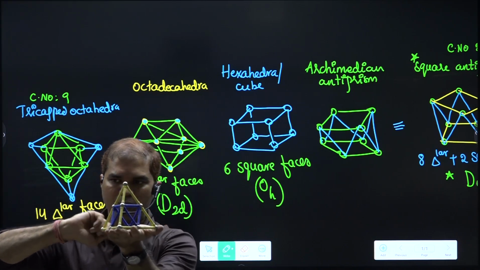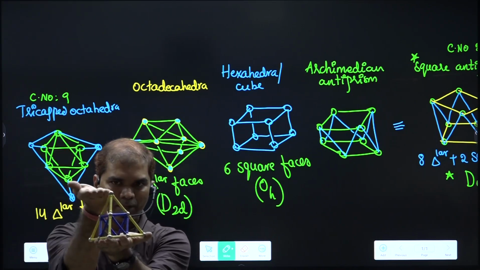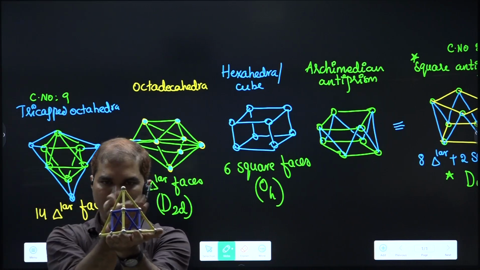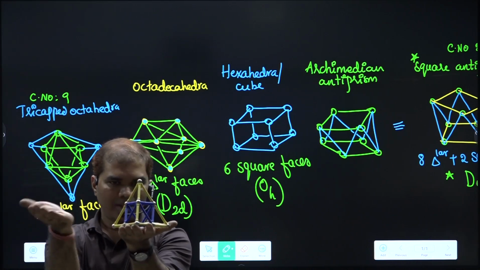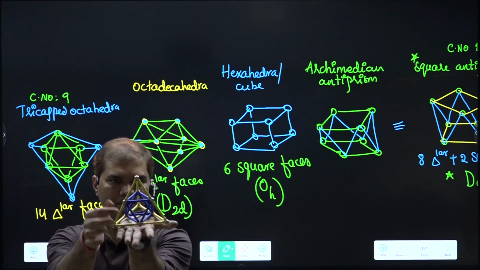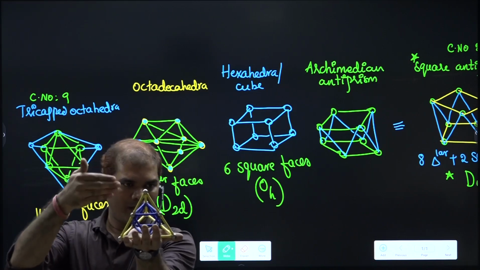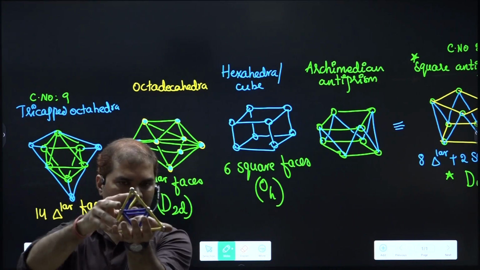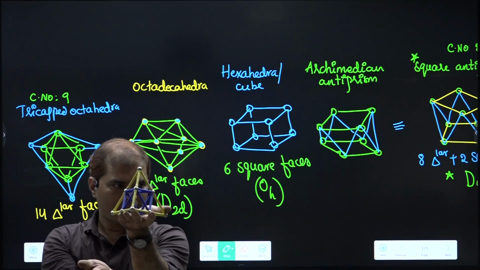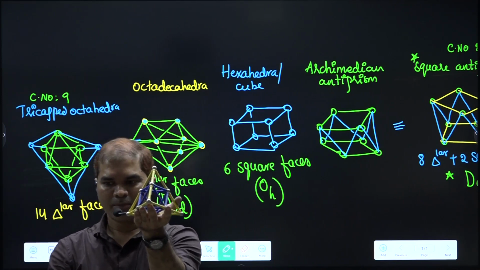In this case, if you are able to imagine, suppose I am passing a plane, this plane is taking up how many atoms? 1. Second plane is taking up 1, 2, 3 atoms. Third plane is taking up 6 atoms. 1, 2, 3, 4, 5, 6. So every time a triangular plane is being constructed. This is a small triangle, larger triangle. If I go for the next one, how many atoms could be there? How many?